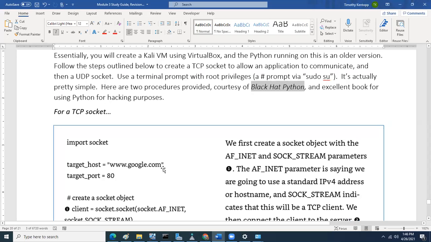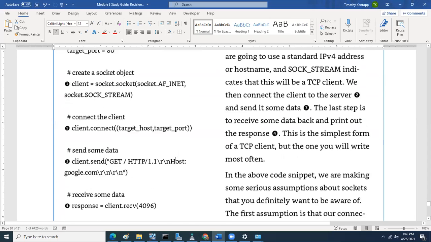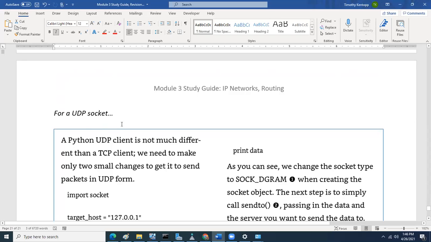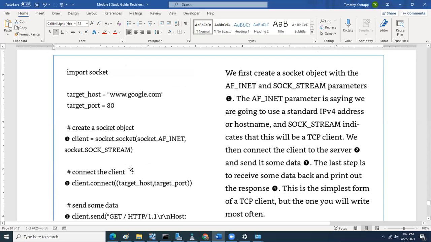So let's look at what it takes. Now, I have two examples, one for a TCP socket and one for a UDP socket. And basically the main steps are described. So the little black circles here, step one, we're going to create a socket object, right? One thing I like about this author is that he's providing examples with a little more descriptive variable names. At least you know what you're dealing with here. So client is the variable name. There's enough information so you can follow along.